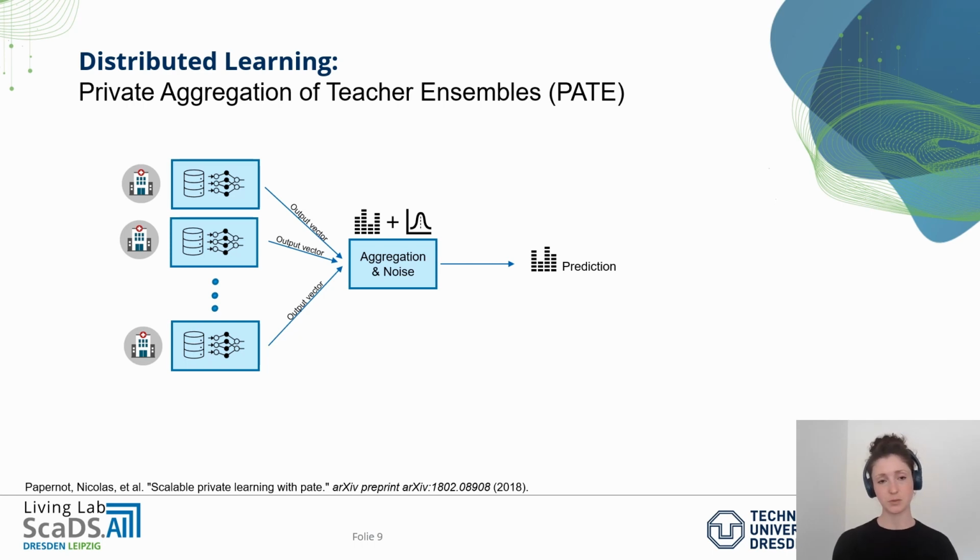So on the very left side on the slide, you can see our hospitals storing privacy-sensitive data. So what we do now is we train independently on every hospital node a machine learning model, depending, of course, on the problem that we want to solve. For example, if our patient's data consists of X-ray pictures and we aim to predict some disease, we train independently on every node a CNN. So now if we want to run inference with the models on this disease we've trained the models on, every hospital makes a prediction on the input X-ray we want to predict, and then we forward the output vector, so the output prediction, to a common node, to a trusted node.